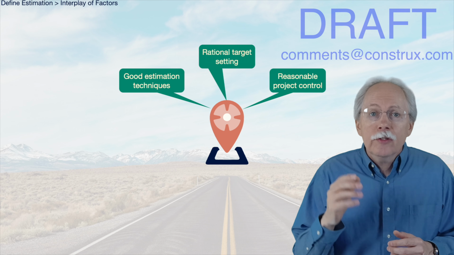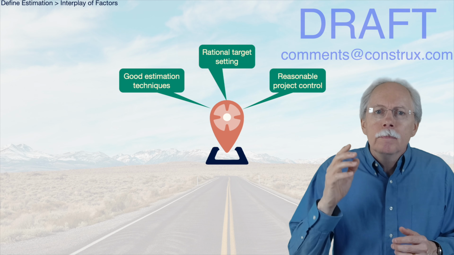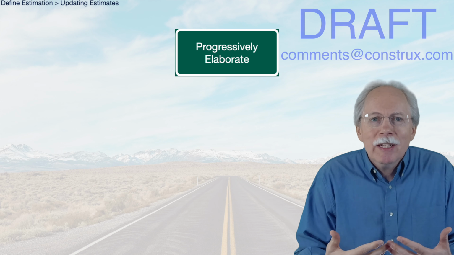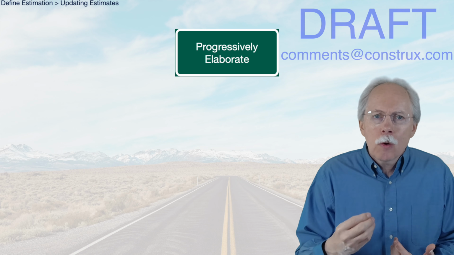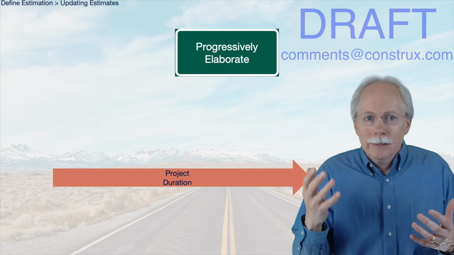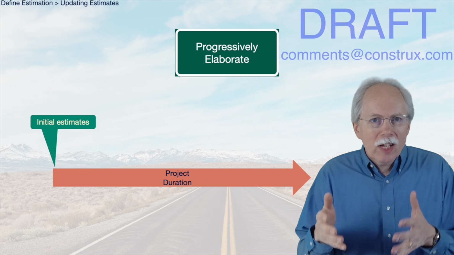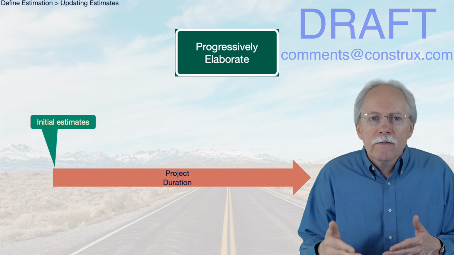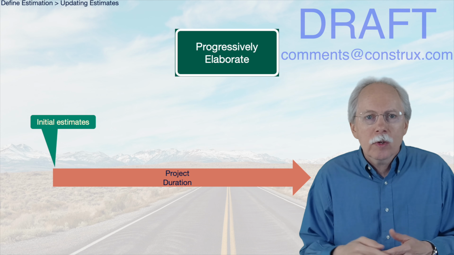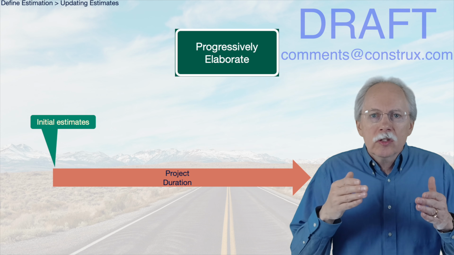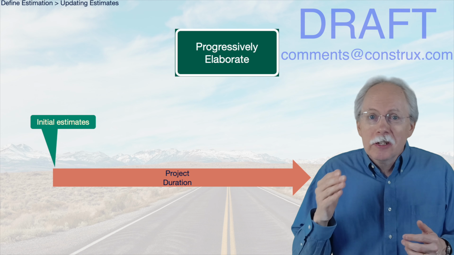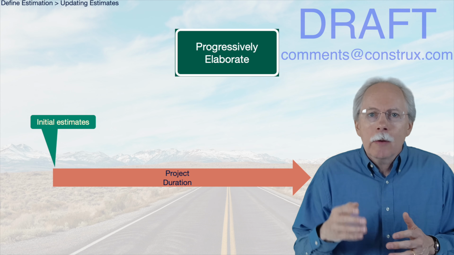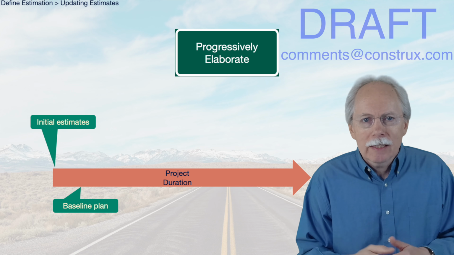Good estimation gives us control because we progressively elaborate the estimate. That is, we're constantly examining and refining the estimate. Your work effort has an overall timeline. Yes, you'll have to come up with some initial estimates. Those initial estimates help us decide whether it's worth investing any time and energy on this work. If so, we'll do some of the work and hopefully reduce uncertainty. We will then be ready for another estimate that we can use for a baseline plan.